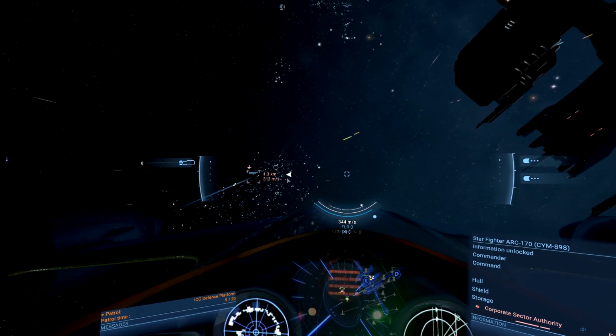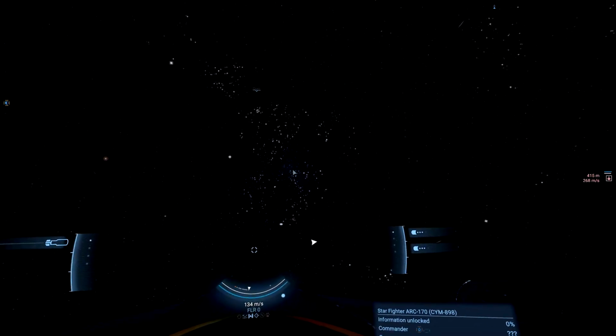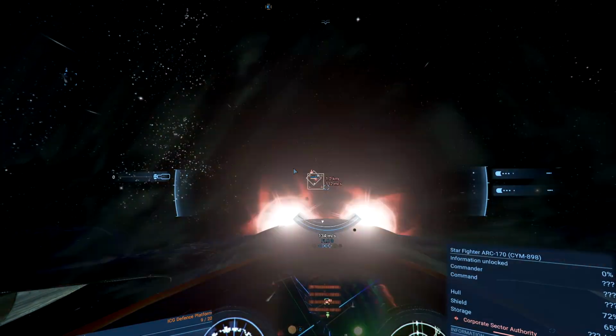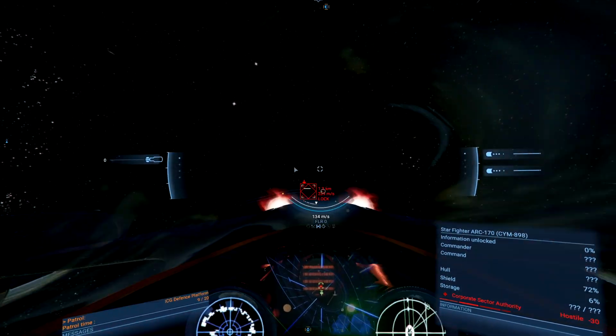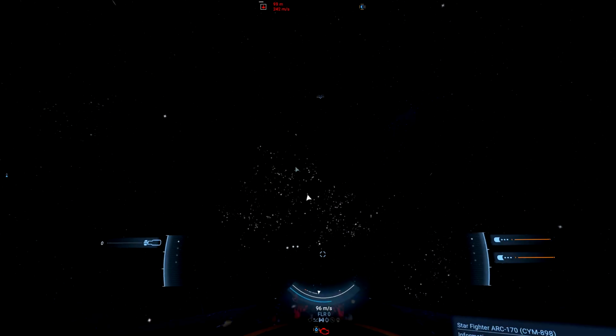Arc 170. So they're not quite attack on sight for me right now. That's why they're this pink color. They won't attack me on sight, but the more I attack them, the lower my relationship with them is going to get, and they're more likely to attack on sight. So, maybe making a permanent enemy of the CSA here.